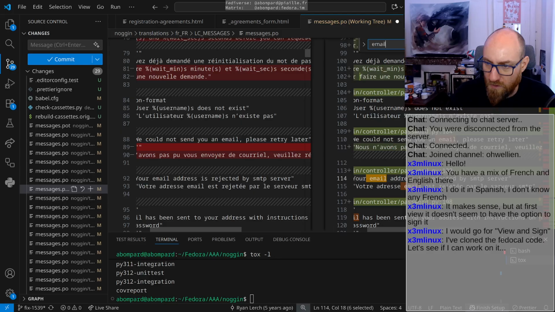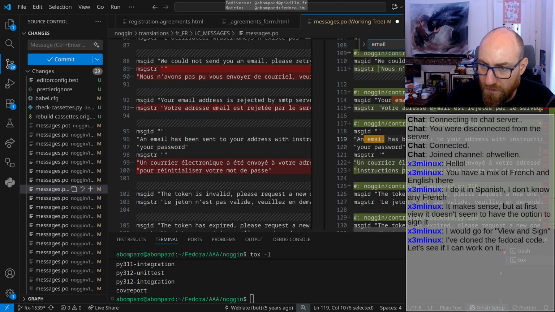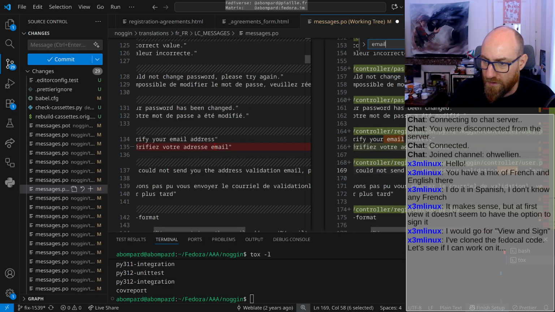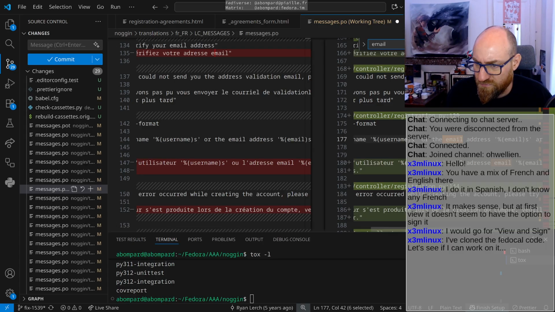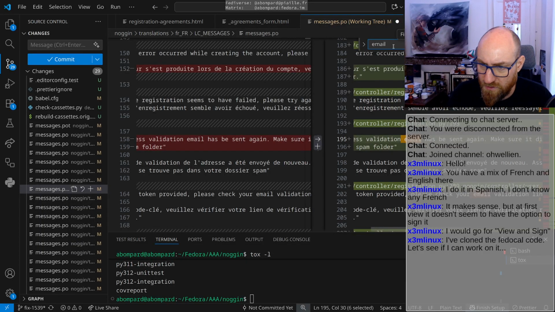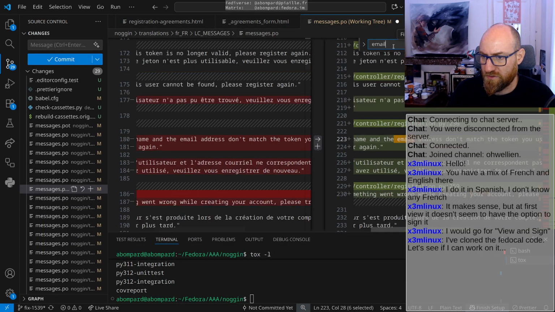No, no, no. Ah, it's e-mail, fine. There isn't really a proper way of writing email in French because it's obviously imported. But I mean, it has to be coherent.